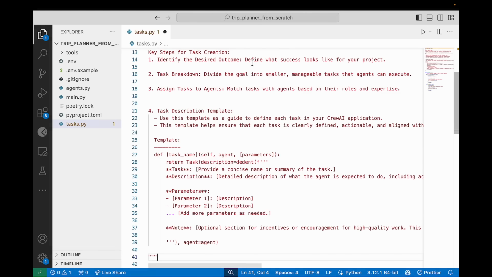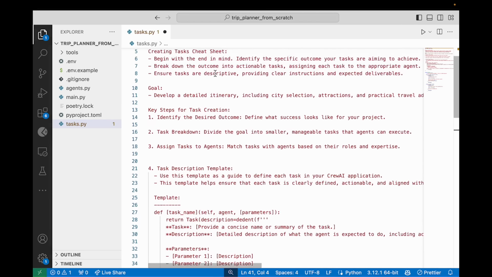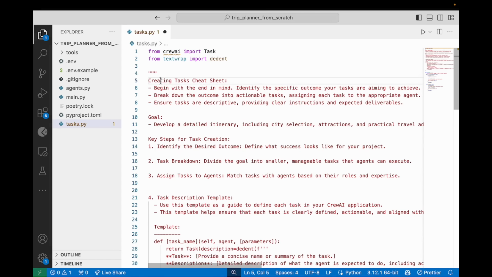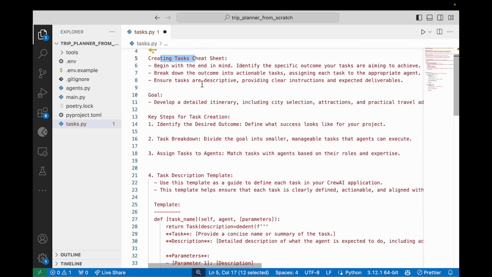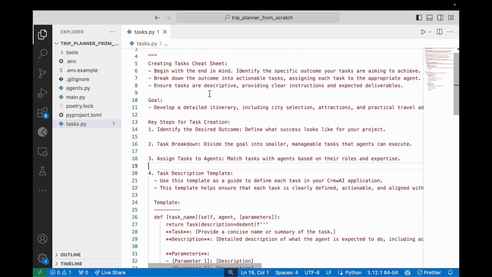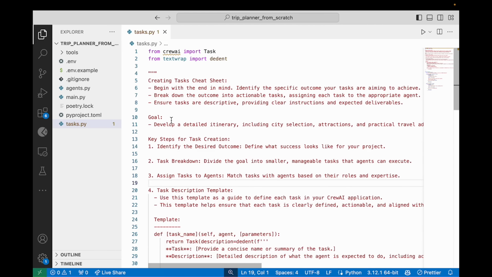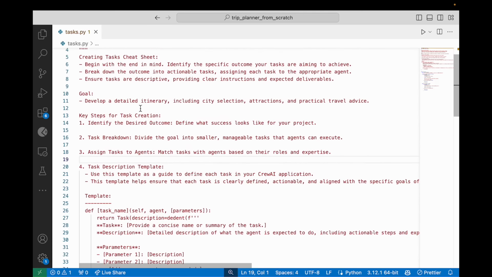So I'm going to go ahead and paste it, and then we're going to walk through this step by step so that we can create our own task. Because like I said, I've gone off and done this and my crew just ran in circles and gave out garbage results. So I think this is going to save you guys a bunch of time. So let's open it up and get ready to start answering from the top.